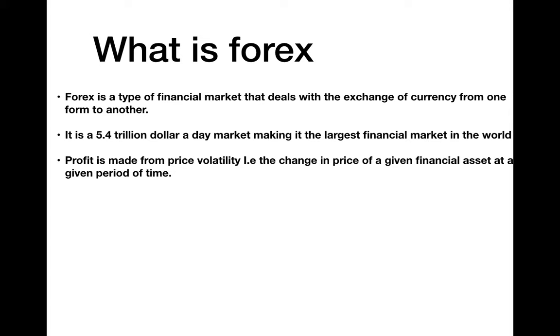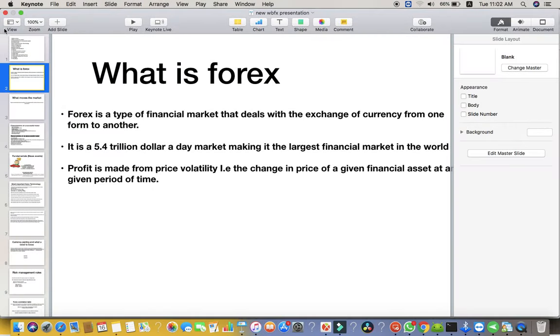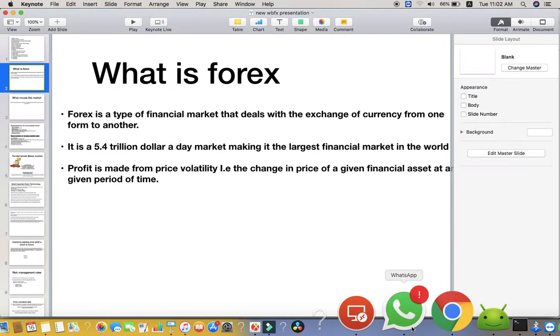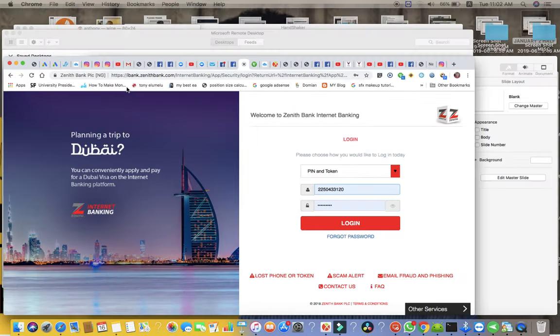Whenever we buy in the forex market, we are speculating an upward movement. Whenever we sell in the forex market, and this is very, very important, we are speculating a downward movement. So if I say buy, I'm saying up. If I say sell, I'm saying down. You understand? So let me just do an example for that. Let's say we are looking at this chart.